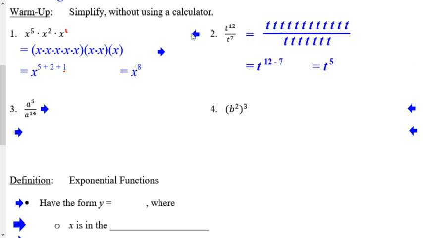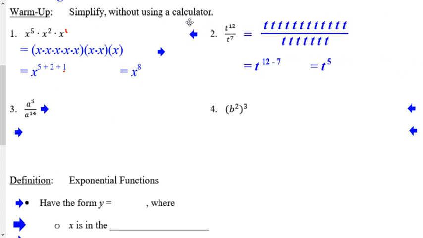So again, I could list it out, but if that base was really huge, I wouldn't want to. So this is telling me I have 12 t's multiplied together. Count them up, there we go, 12. And I'm dividing by 7 t's. So I could count out 7 t's up here. 1, 2, 3, 4, 5, 6, 7. And those 7 t's divided by these 7 t's cancel out, which actually leaves me with a 1 in the denominator, and all of this would reduce to a 1.